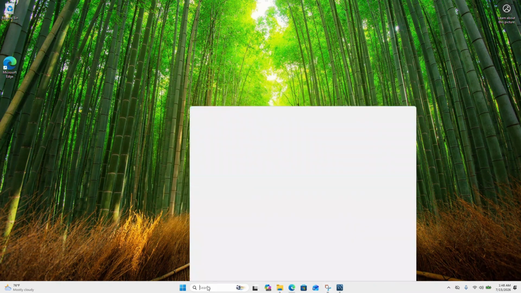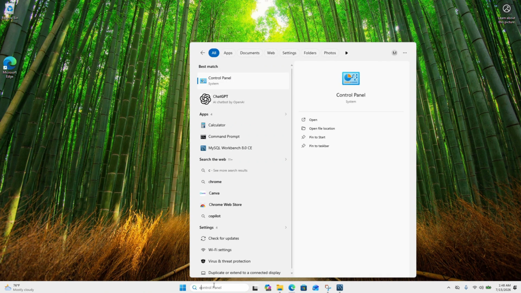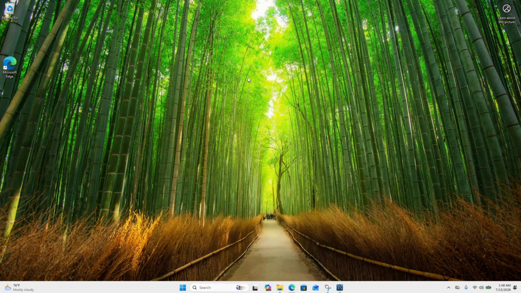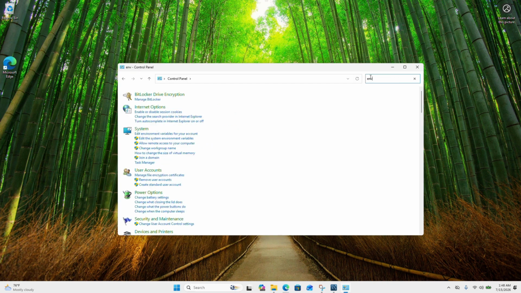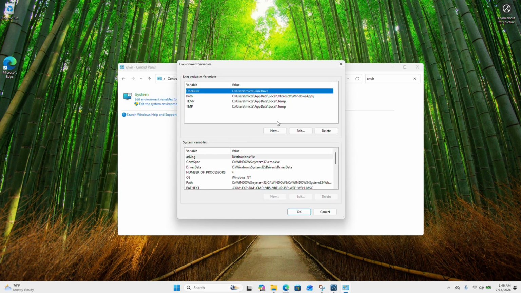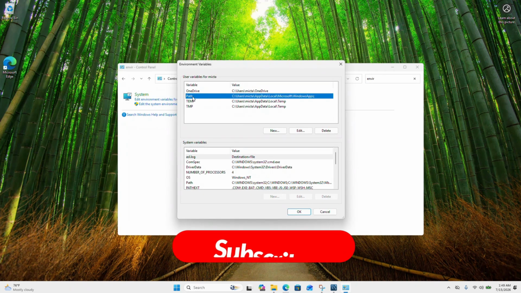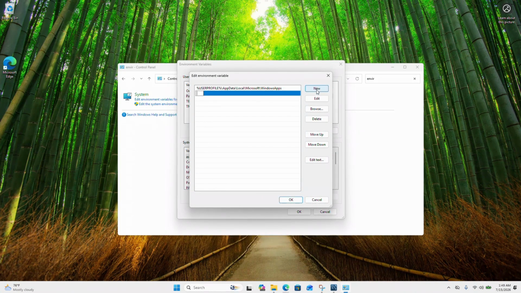So what we are going to do is we're going to open control panel here. Good. And we are going to search environment variable. Yeah, we open that. Good. So you can see we have this here. So what we are going to do is, you see the path here, we tap on path and we are going to add a new path, something like that. So we tap on new and then we paste the one we copied and then we tap on OK and OK and we close it.